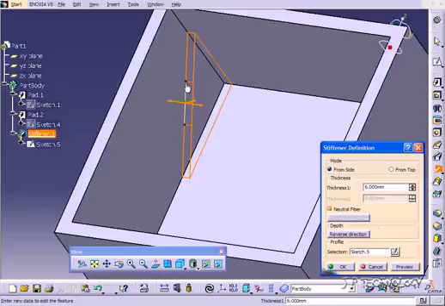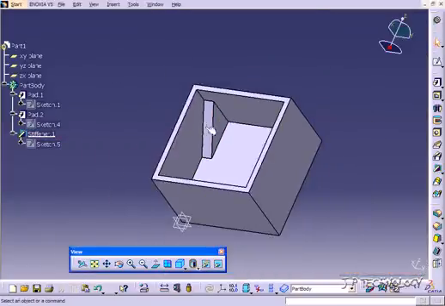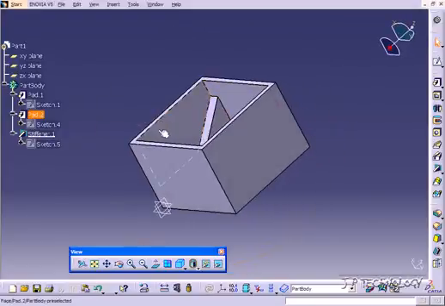Now you'll notice that our sketch is only in here, but what this is going to do with the stiffener is it automatically extends it out to the edges and kind of cleans everything up for you. So let's bring this out 20, and we'll click OK. And the stiffener comes out 20 millimeters.